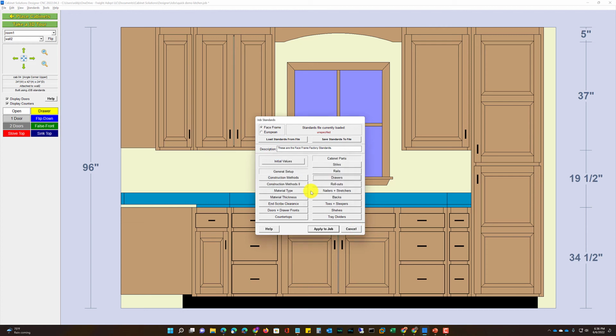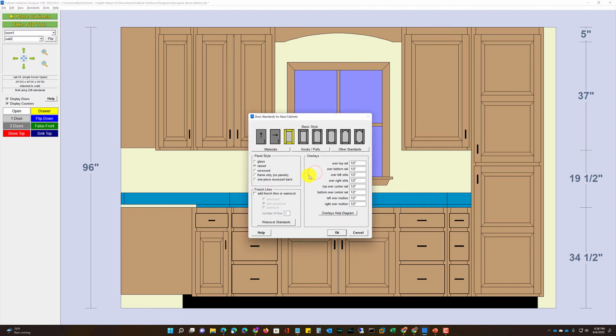So let's see how quickly and easily you can just change all the doors and drawer fronts. I'll go to doors and drawer fronts. We'll do the base doors first. I'll just change them to slab doors.